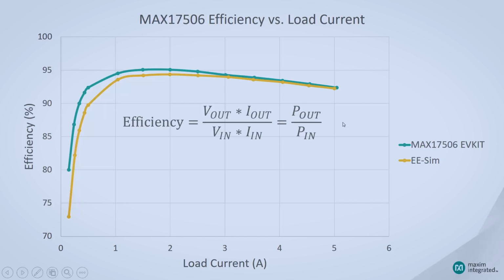If you remember at the beginning of this video, I mentioned that your input current is a key parameter when you design your power supply. Now what I mean by that is that your input source has to be able to supply whatever your input current is in order for your power supply to function properly. In order to find out what your input current is, we're going to back calculate using the efficiency equation. Assuming a 90% efficiency for this converter, with 5 volts out, 5 amps out, and 12 volts in, we can calculate that our input current is going to be about 2.315 amps. So as long as our input source can supply that or above, our power supply is going to function properly.